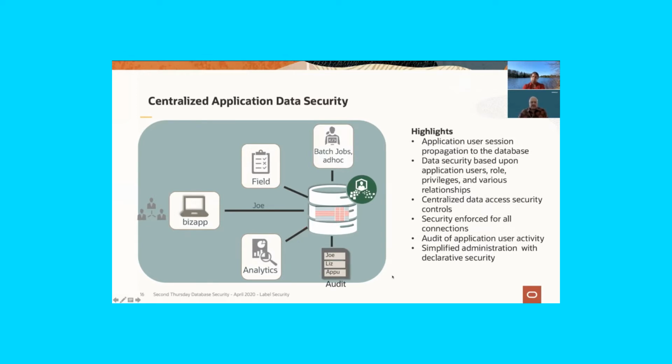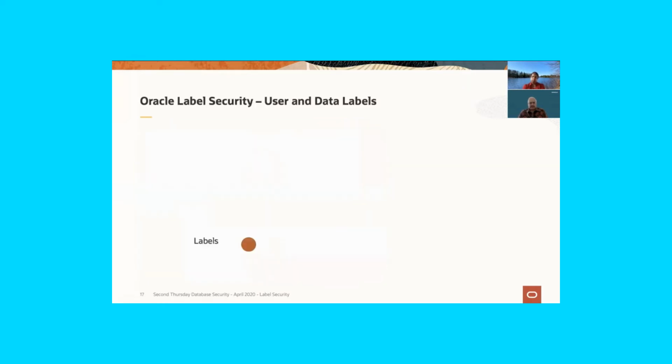And so there are a few things to know that are important. The first thing is, how does this work? So you assign, I talked about row level security, it's also known as label security. So you assign a label to each row or each data element. And then you give users privileges or access based on those labels.